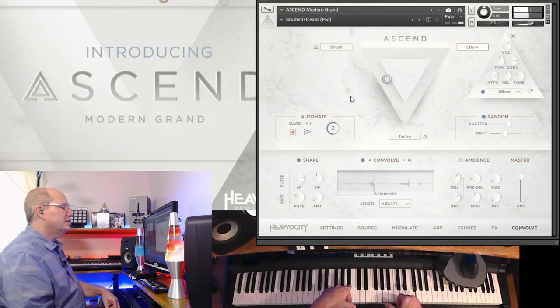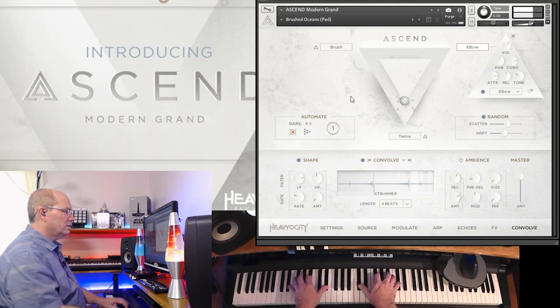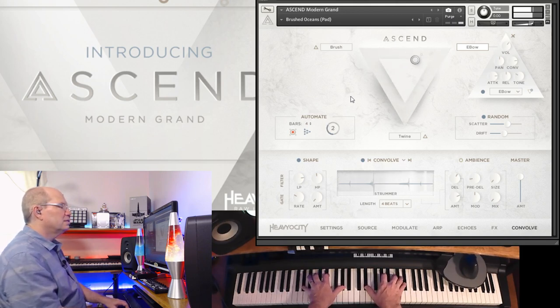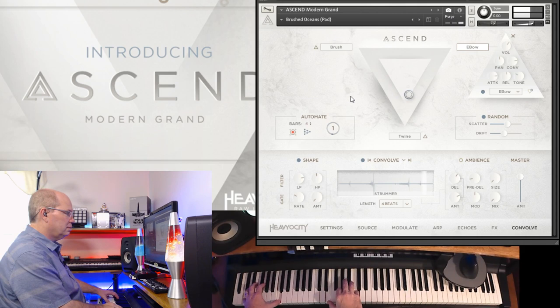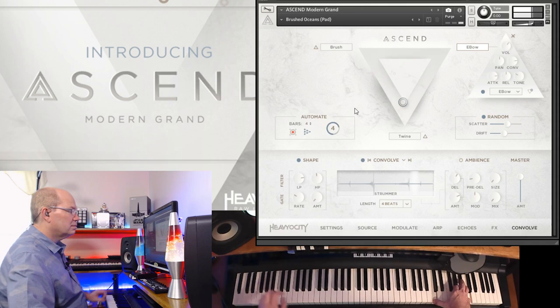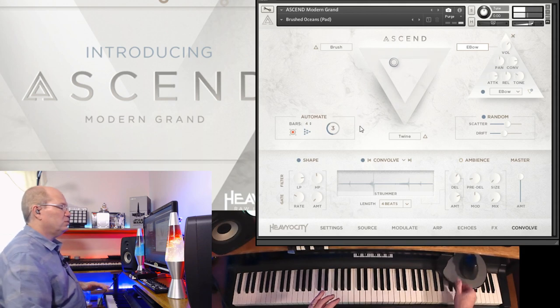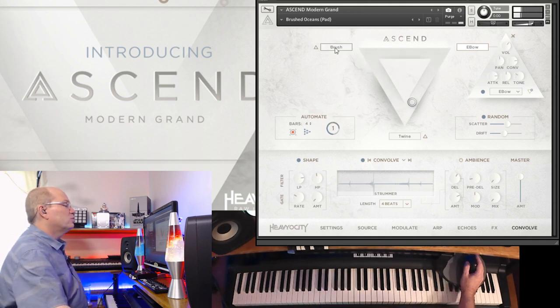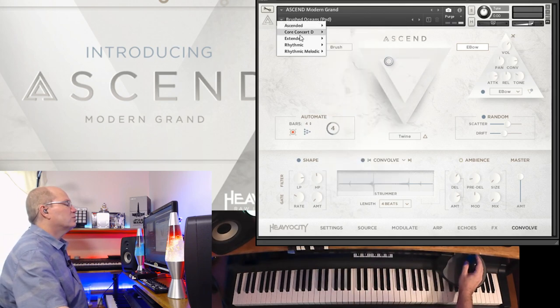So I'm just holding that down, and you just hear that thing moving, that the sound just... Wow. Just some very wonderful possibilities for doing some really creative sound design. And so you notice that they're using the brush, so they're playing the strings and sampling the strings with the brushes.